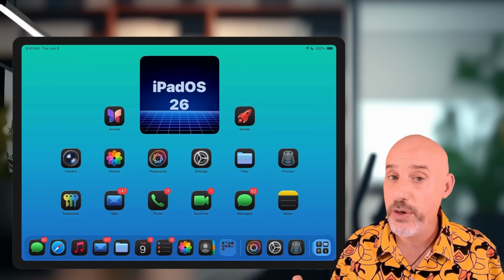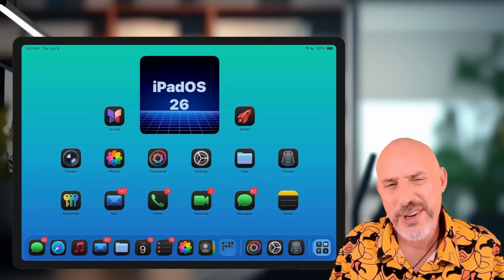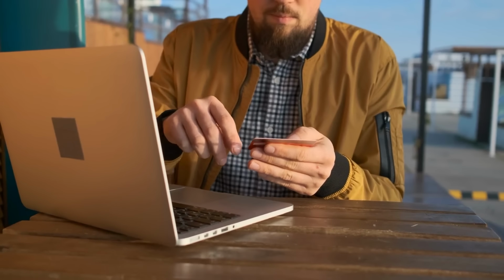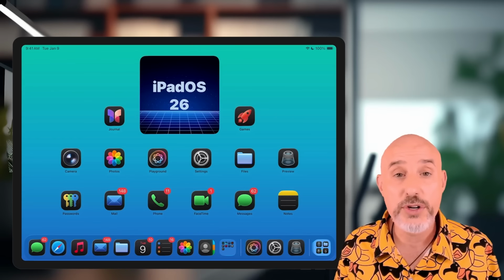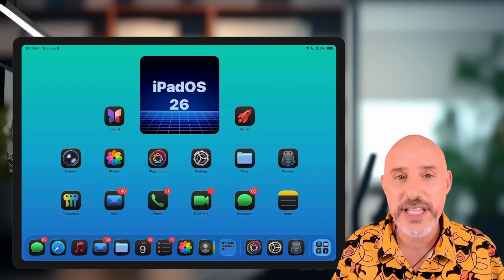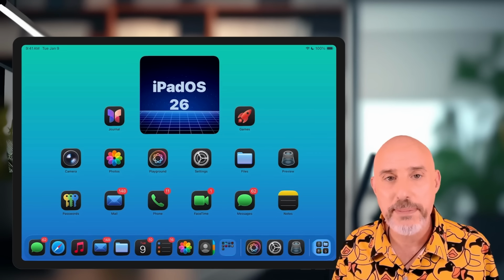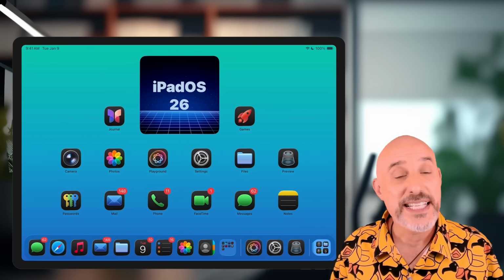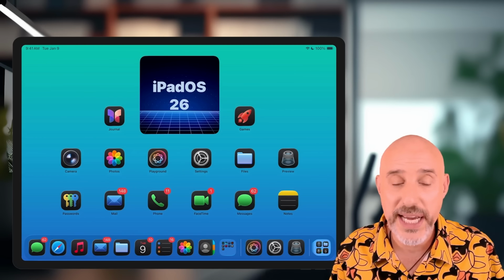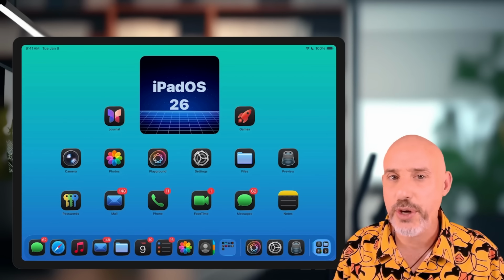In the past, if you wanted to work with PDFs on your iPad, you had to download Adobe Acrobat or some third-party application to do what really should have been native to the Apple ecosystem. And by moving the Preview app over to the iPad, it finally is. It's never been easier to work with PDFs or images. Let me show you what we're talking about.